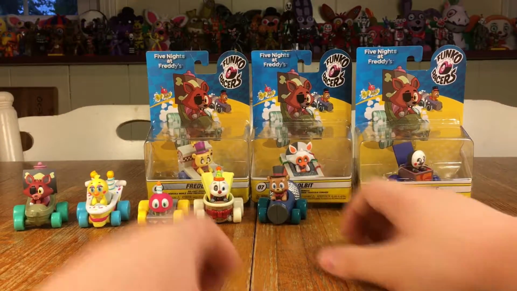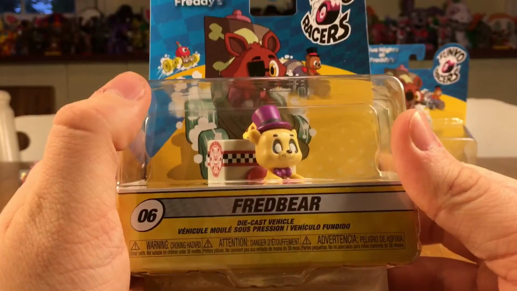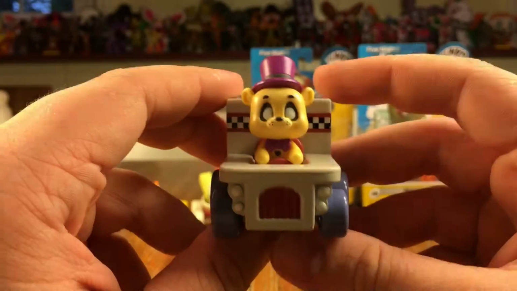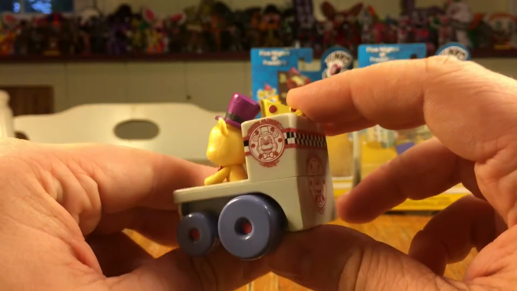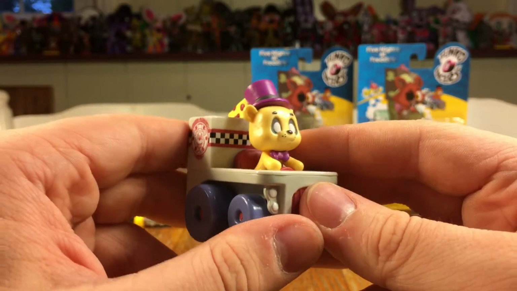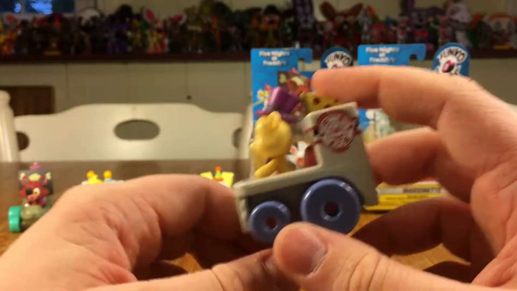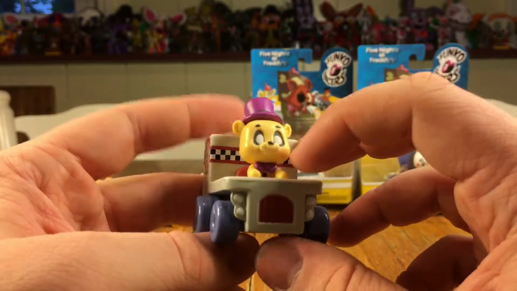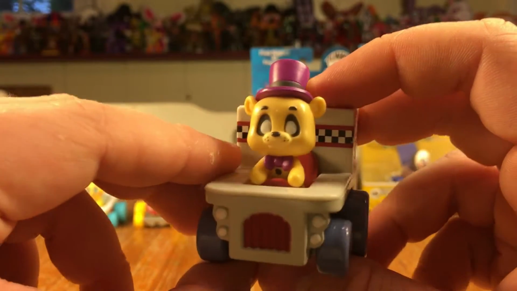Next up, Fredbear, marking the first time that Funko has ever gotten Fredbear's name right. Let's go ahead and take a look at this. Alright, here's Fredbear, and I just want to say that this is by far the hardest one to open so far. I don't know if any of the other ones will be harder. I feel like the Marionette might take the cake on the hardest one to open, but we'll just have to wait and see. But just know that these guys really are difficult to open. But anyway, let's go ahead and take a look at Fredbear here. He is, once again, adorable.